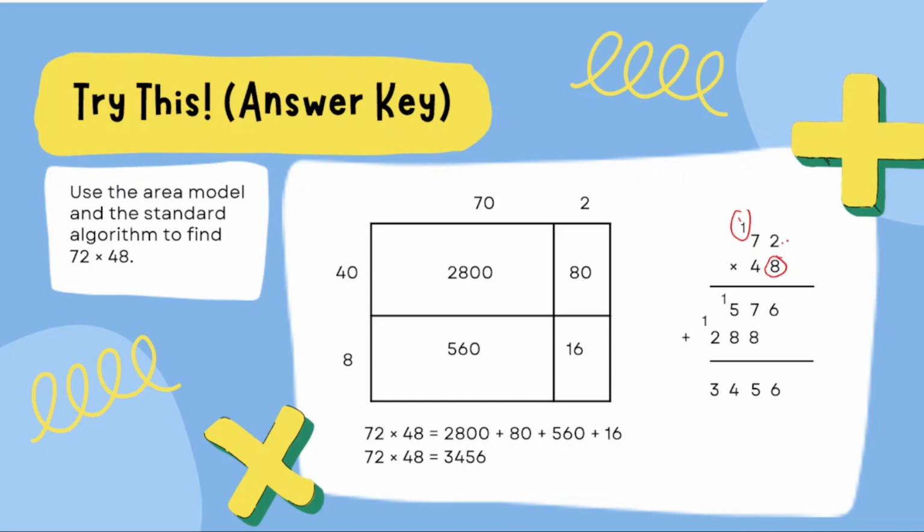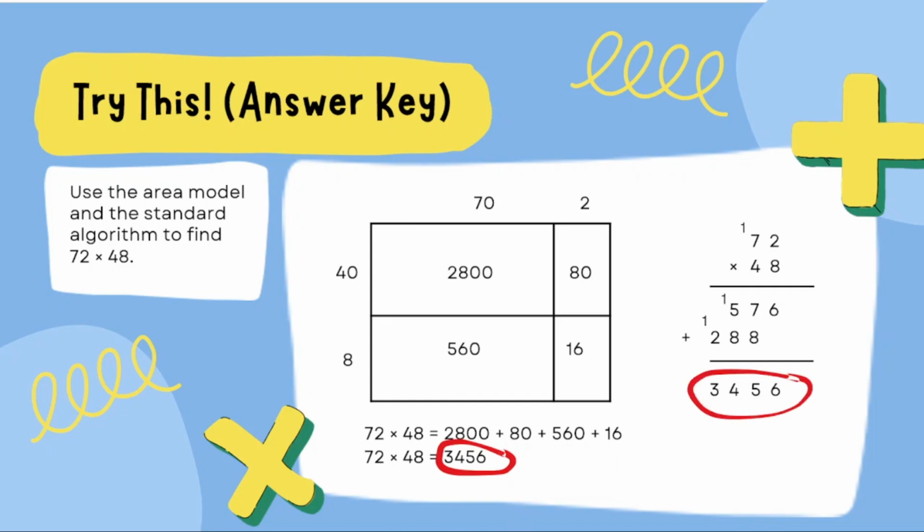Then the next stage is to go to the next digit, which is 4. So 4 multiplied by 2 gives us 8. And then 4 multiplied by 7 is 28. That's what we have here. So the next is now to add the digits together. So 6, this is 0 here, that gives us 6. 7 plus 8 is 15. We write 5. We carry 1 to here. Then 1 plus 5 is 6. 6 plus 8 is 14. We have 14. We carry 1. 1 plus 2, that gives us 3. So 3,456. You can see that the answer we have here is the same as the answer we have here.